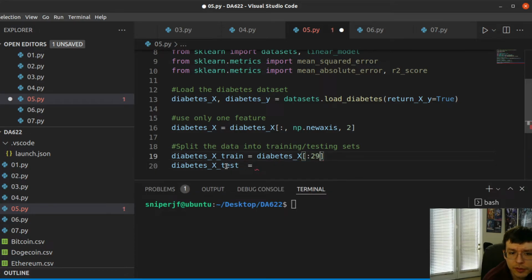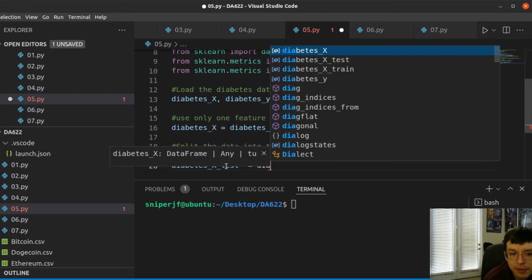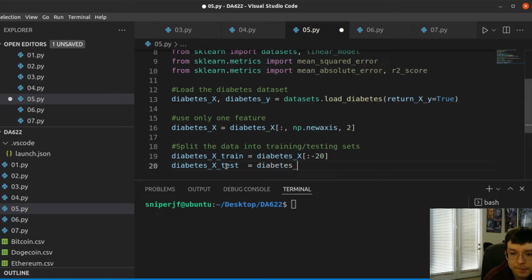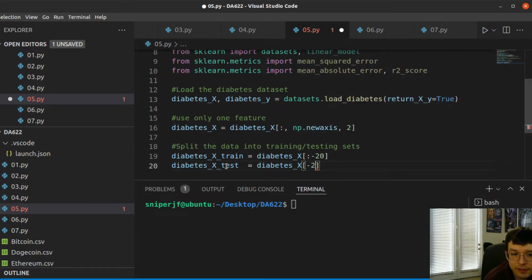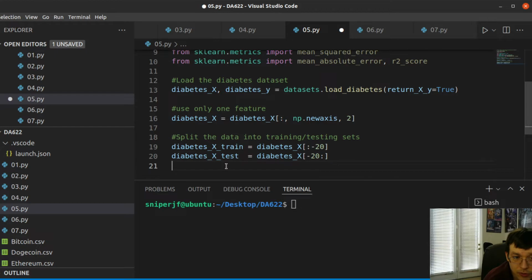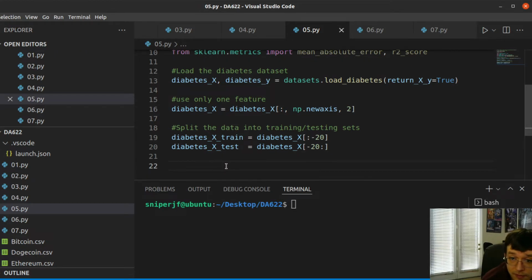So again, we're just going to take a given piece of the data set for training and testing versus randomly getting stuff, okay?